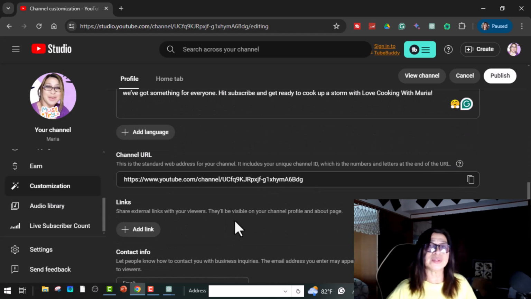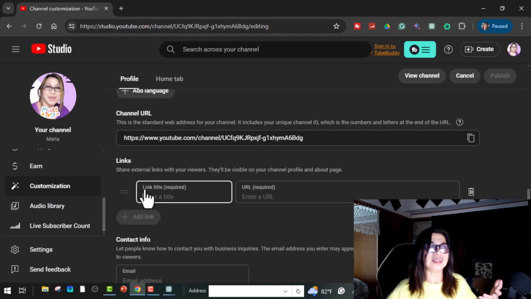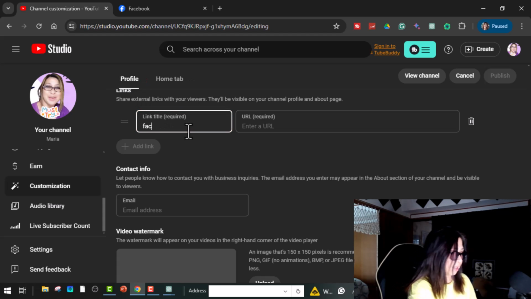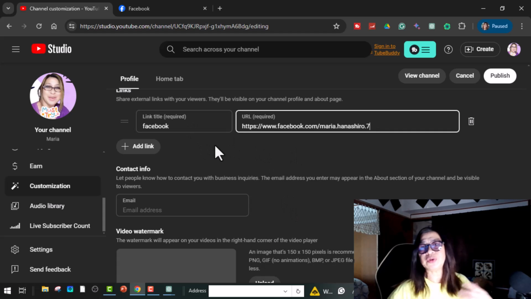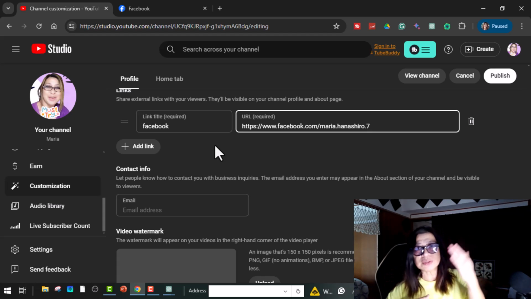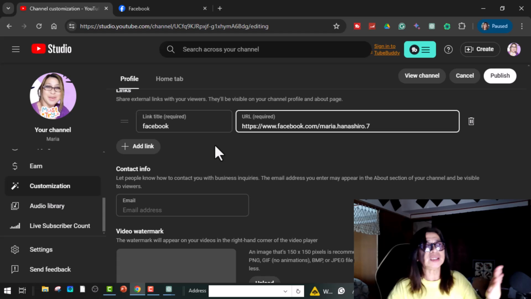And then you can also put the links. So if you have links that you want to add, like Facebook, Instagram, just put the links here. Okay, what's the title? Let's say Facebook. There you go. And then the URL of your Facebook, just copy it there. And if you want to add more links, I'm just giving you guys an example. So if you have a lot of social media platforms like Instagram, TikTok, Snapchat, just add the link, click this add, and then leave the title.